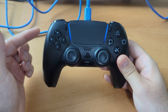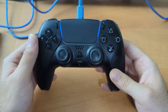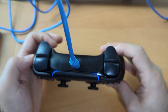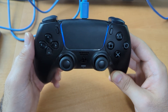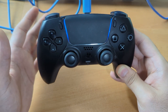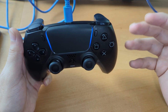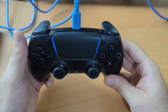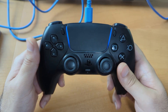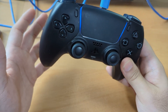Welcome back everyone, I'm Butterfix and today we're going to be taking a look at this DualSense controller. A customer sent this to me because the R2 kept making a ticking noise in-game and he wanted to have that fixed. My first instinct was maybe it's something with the adaptive triggers system that tends to break, or the gear tends to deform. When I got it, the first thing I noticed is there's like a rattle inside the controller, so there's something definitely broken.